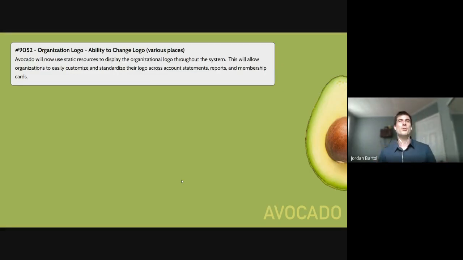Okay, moving away from memberships, you've seen a few changes to the way that your logos work. We've slowly been giving you control over more and more of the logos in our system. I believe this is the final step in that journey, which is now across the system, your organizational logo can be set. I didn't try to list all the places, so we just wrote various places. This should be everywhere. When we upgrade you to 1.42, we will attempt to take an existing logo file of yours or that we have and put it in the right place. If we need a logo from you, we'll get in touch.